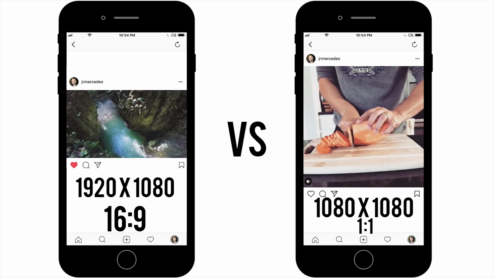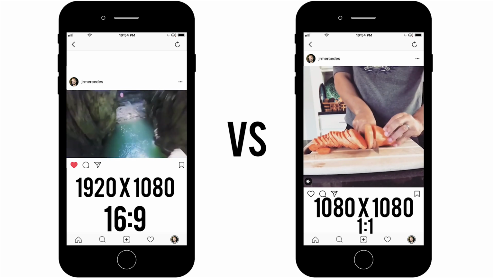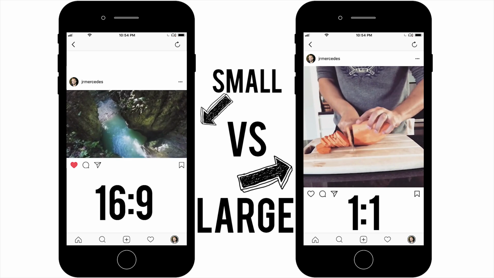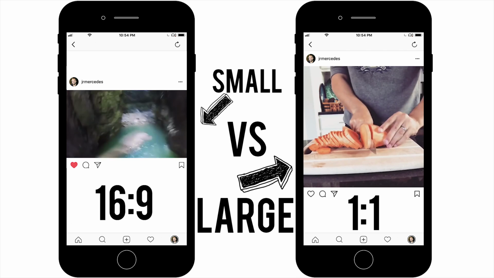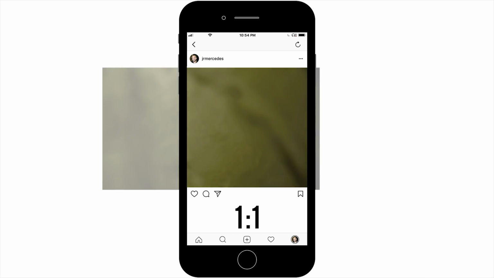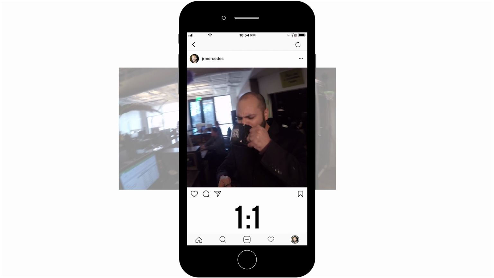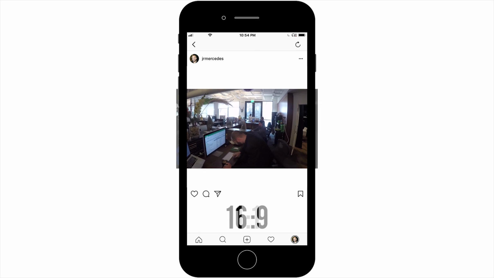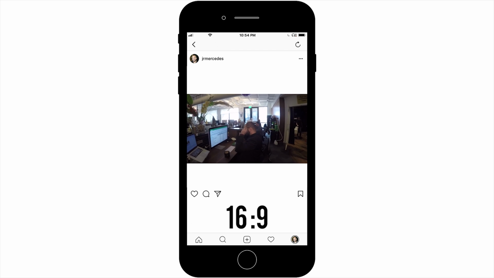There's only a slight problem with 16:9. When you're scrolling through your feed, 16:9 only takes up a small amount of real estate. So there's a give and take there. In my experience, I use 16:9 for Instagram only when I don't have time to find the framing for a square post. And if you're coming up with content daily or you're under a big time crunch, 16:9 definitely works.